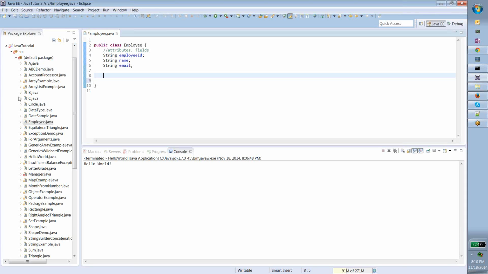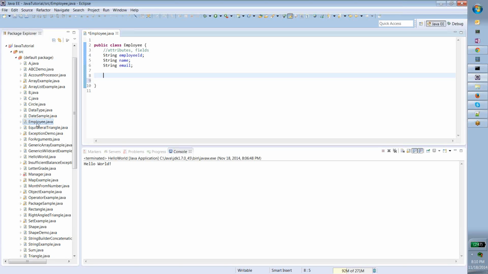In case there's an existing class, you cannot create that in Eclipse. So just create one with some other name, because .java files should be unique. In a folder, you can have unique file names; you cannot have two files with the same name. Similarly, in Eclipse, you cannot have two Java files with the same name. So just create a new file or delete the existing file.